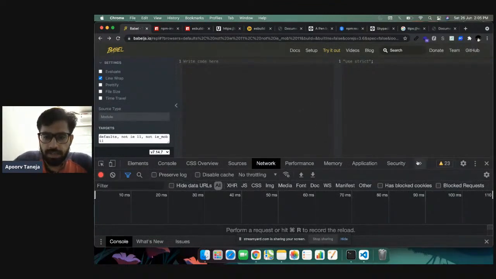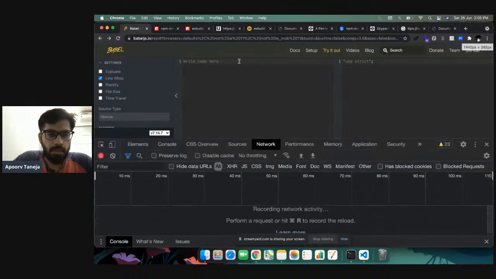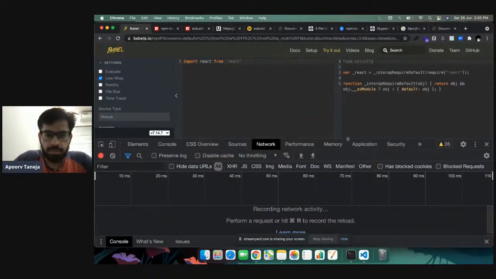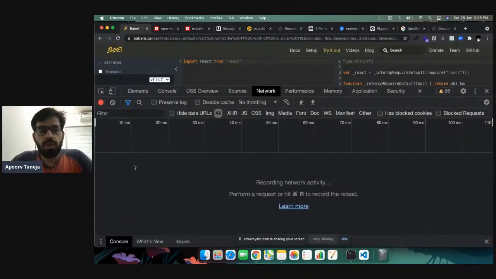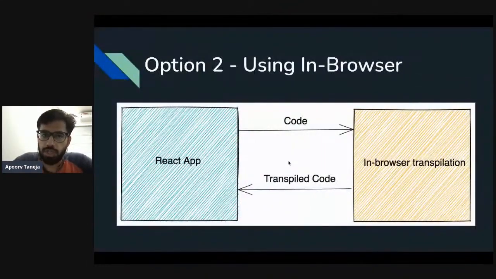So if I write import React from React, you will see there's no API request which Babel has made to any server. It just transpiled the code in the browser itself. So this is the second approach I'm talking about. We don't send any API request to an external server. We just transpile the code in the browser itself. So these are the two different approaches we can use while transpiling the code.